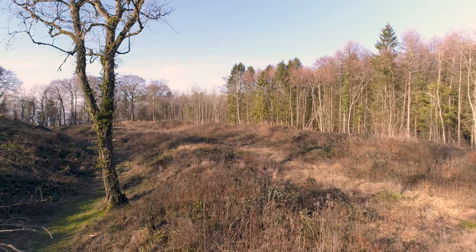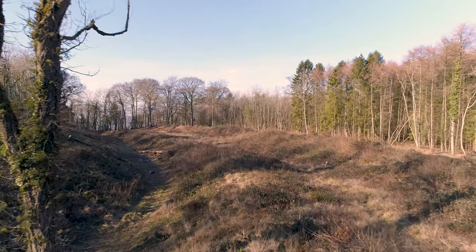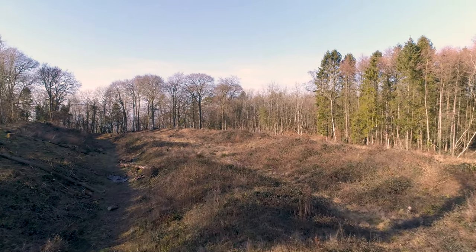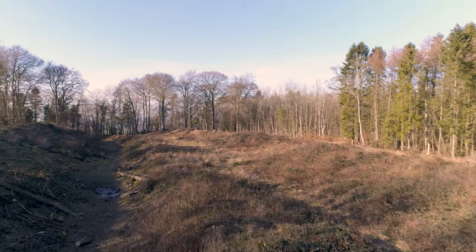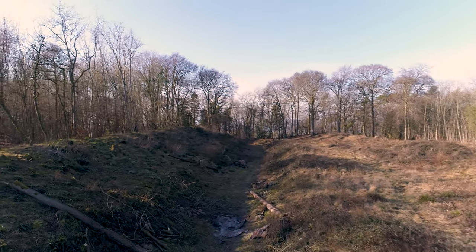The site is one of the earliest types, as I said, and it's probably been built around the late Bronze Age and early Iron Age. So we're talking about 800 BC, 700 BC. Normally the hill forts and camps like this would have been occupied for around 200 years and then either abandoned or developed with multiple defences, to then turn into what we call the multivallate one, with several lines of ramparts around it.